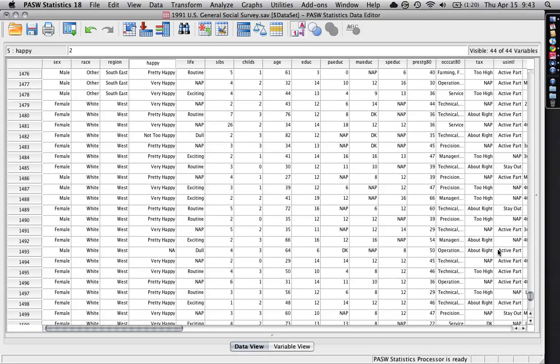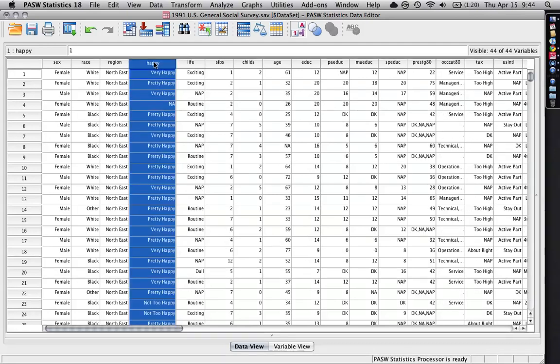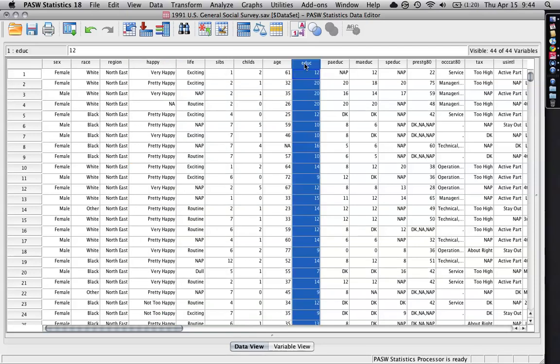Anyhow, large data set. And what I'm going to be doing is using one-way analysis of variance to compare three different groups, because if you're using a categorical predictor, in this case one with three groups, and you have a single quantitative outcome, then analysis of variance is usually what you want to use. I'm going to be using this variable right here. It's called happy, in which people say whether they consider themselves very happy, pretty happy, or not too happy. And I'm going to be relating it to a person's level of education.